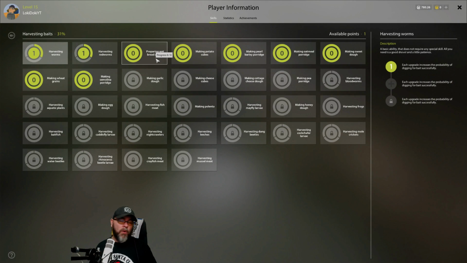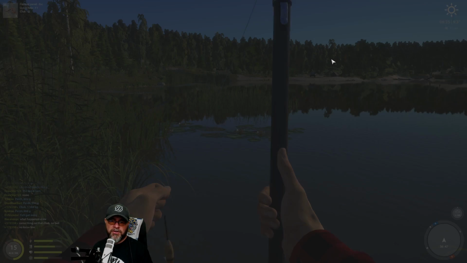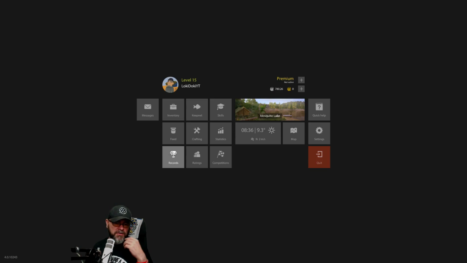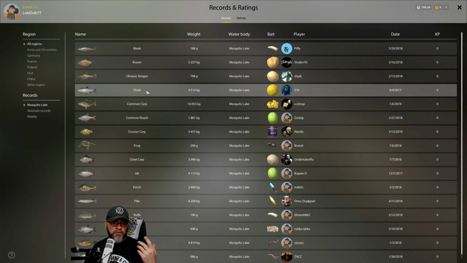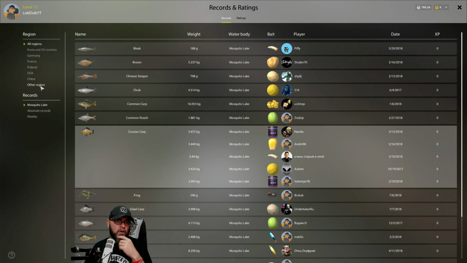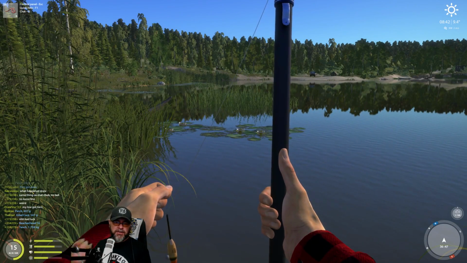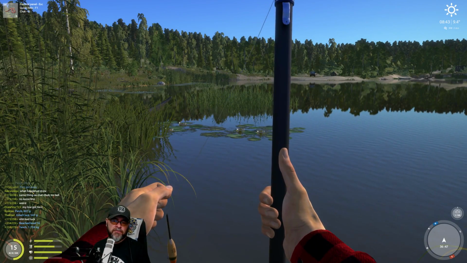Like I said, always go in with worm if you're not sure, but let's say you're finding crucians, then go for sweet dough. Sweet dough is fantastic. You can make it quite early on buying parts from the shops. It's really, really good for crucian. If you look on the records, most of the big crucian carp, other than boilies and stuff, are caught on sweet dough and variants of it. So cottage cheese dough is similar, but later on there's also other stuff. But the sweet dough, because you can make that early on, is really useful.